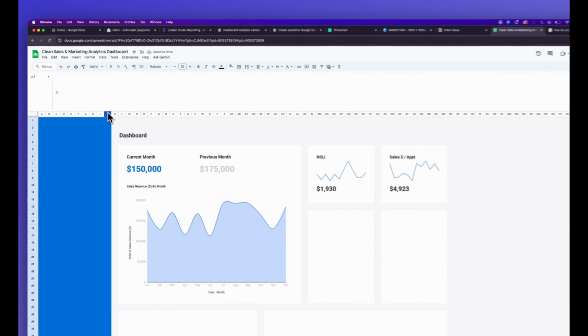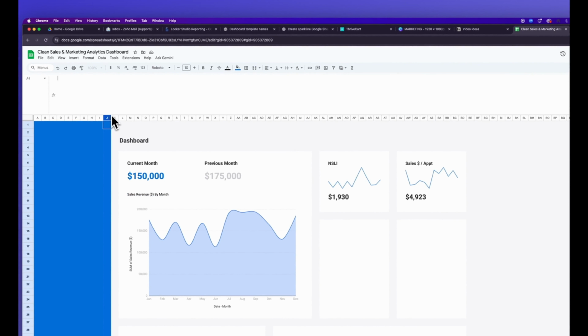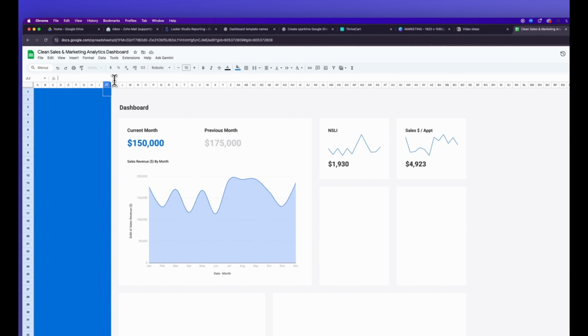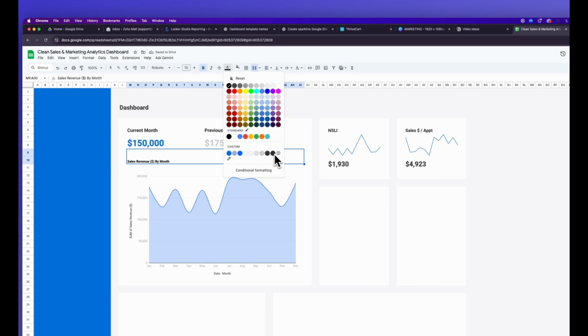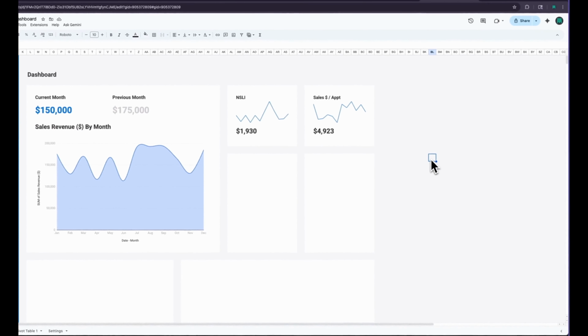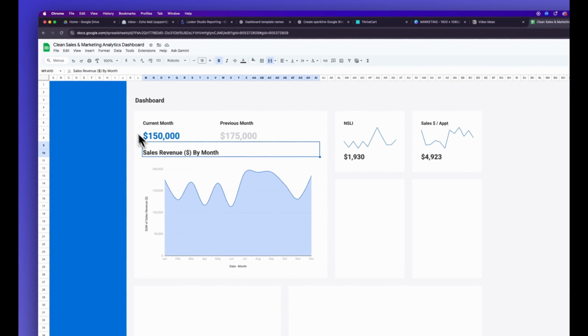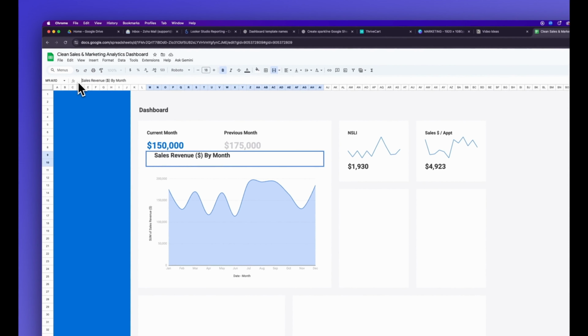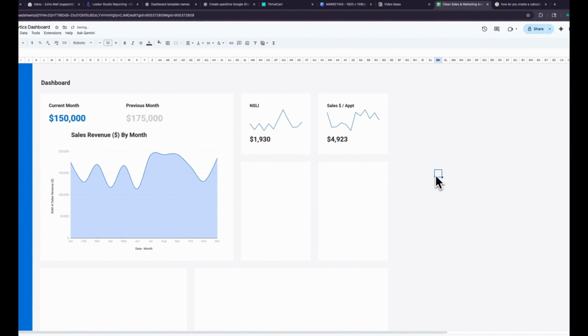And I'm going to move this formula bar back up here. And we're going to bold this. We're going to make the text color our dashboard black color. And let's bring this font way up, something like that. And I kind of wonder what this looks like if I just kind of space it out over here. Something like that. Yeah, like that.